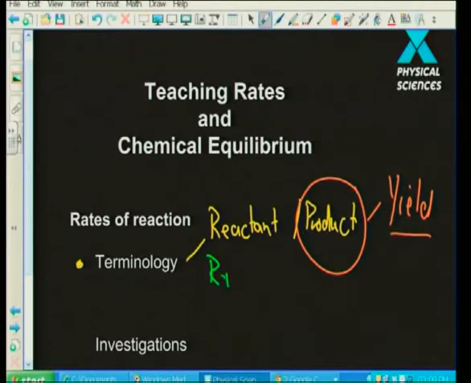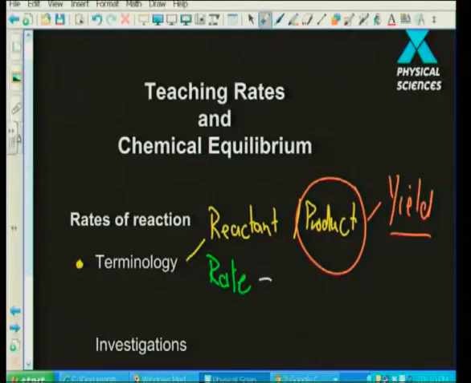But what about the word rate? Because learners have a misconception around the word rate, and they're not really sure about what it means. And so I think it's partly because there is general confusion about the word rate, and it might come back from when in primary school, learners might have been exposed to the idea of distance, time, and rate. They equate rate with speed. And in a way, that could be a way of interpreting rate, but it's not really the correct way. So the synonym for rate is often speed.